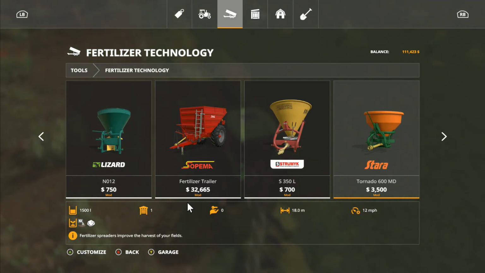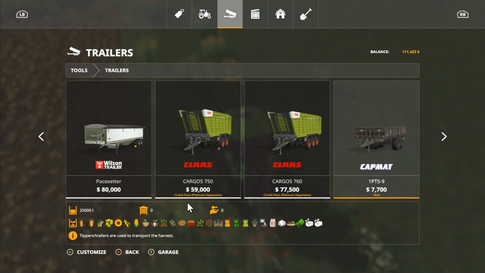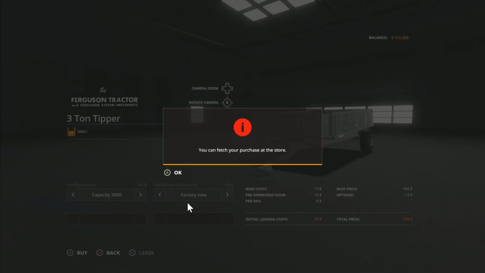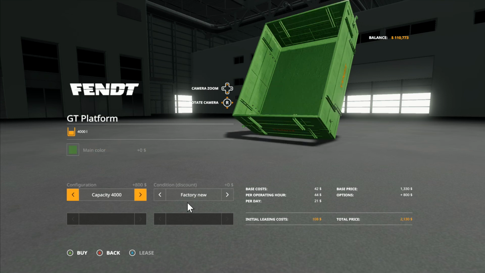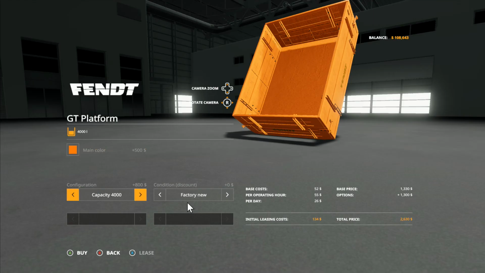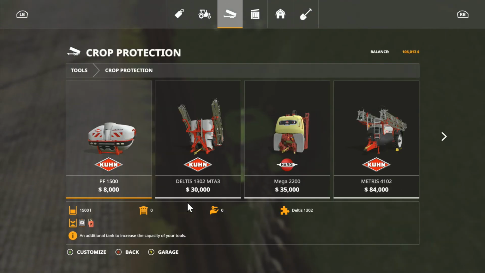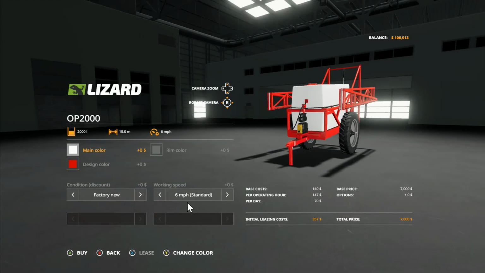Beauty of the Starer is, mind you, we have got the Fench ET. You can, with the Starer, have a back trailer. Let's go for a 3-ton tipper. You do not get any cheaper than that. We also need a Fench ET platform. Let's go for two. That's for seeds and lime. And that's for fertilizer. Can't think. Alright, crop protection. Let's go for my usual startup, which is the Op 2000. You cannot get much better than that, really, as a startup.